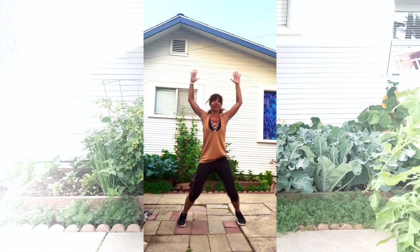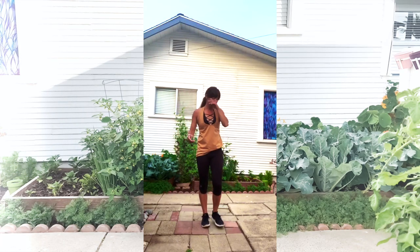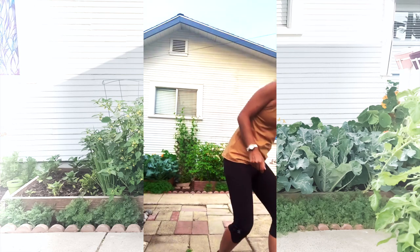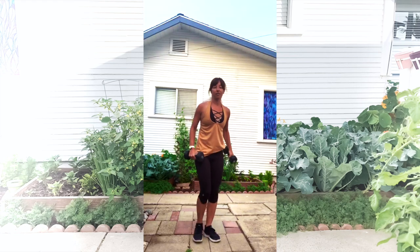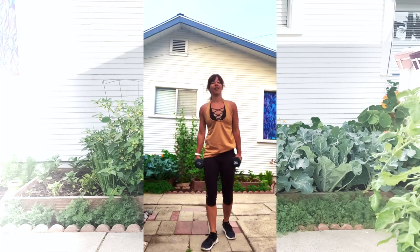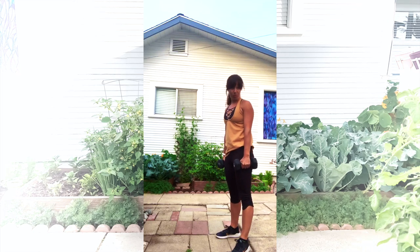5, 4, 3, 2, and 1. Okay, grab your pair of dumbbells. Again, I'm using 10s. You can use whatever you consider a medium weight for yourself. This first exercise is a deadlift with a row.